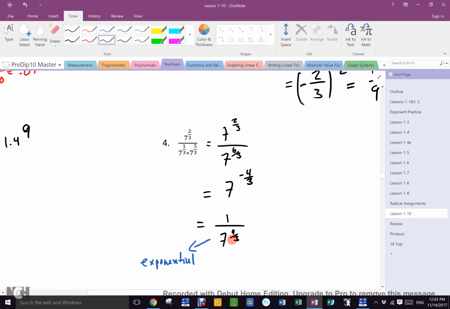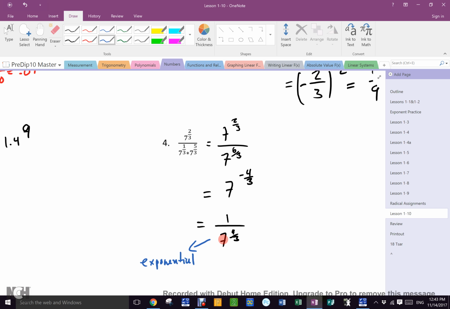So is it done? No. Whoa. Is that a trick question? You can turn it into a radical. Is it done or isn't it? It's not done. It is done. It's up to you. I don't know. Okay, if we were earlier in this unit, it was done. But now it's not done, because we know more, so that means we gotta change it because we're smart kids. So it's done if you want exponential form.